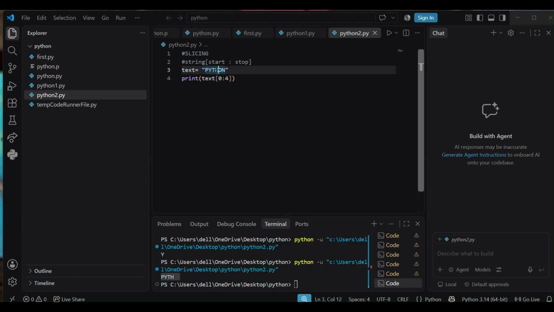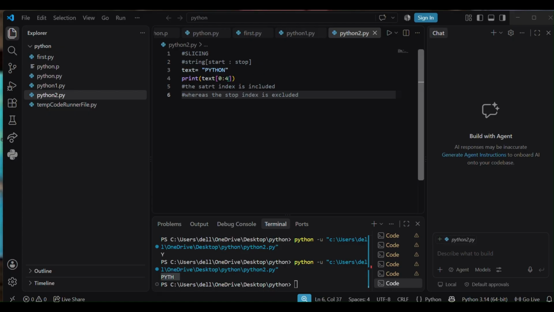Because as I've told you, and let me write it again for you, the start index is included, whereas the stop index is excluded. That's why O is not getting printed, right? Because it started at the zeroth index and stopped before the fourth index. It didn't go to the fourth index, right?